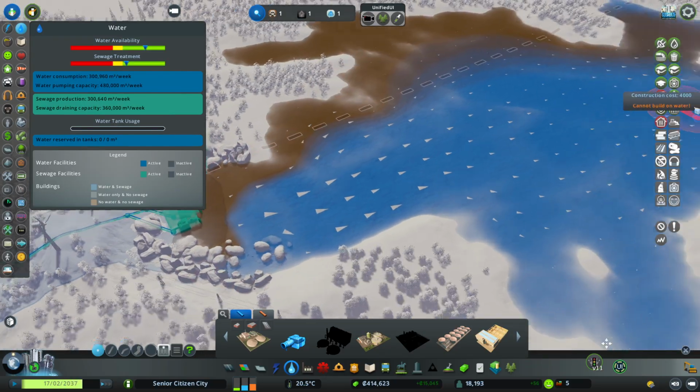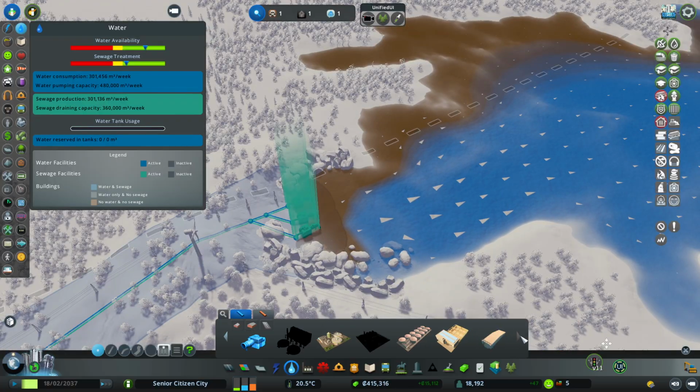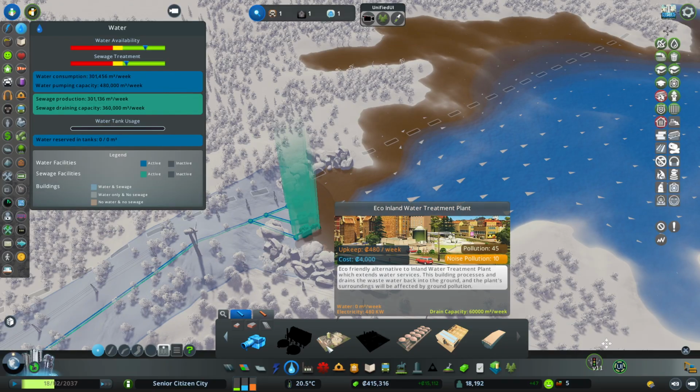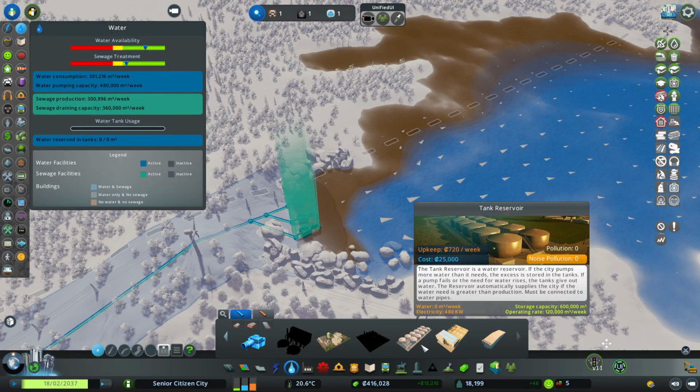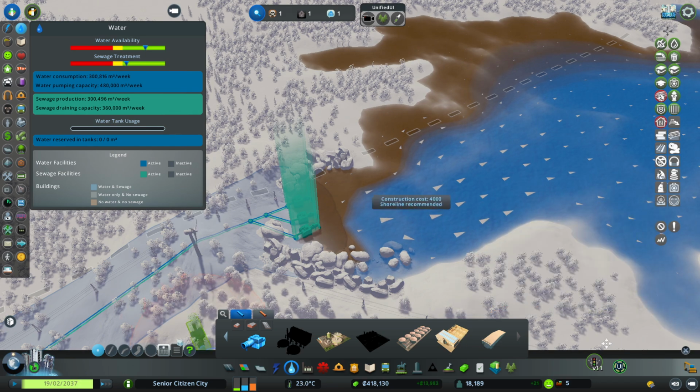We can see the poo running down the water here. Inland water treatment plant, that still gives off pollution. That doesn't give off pollution. We already have a pumping service road.